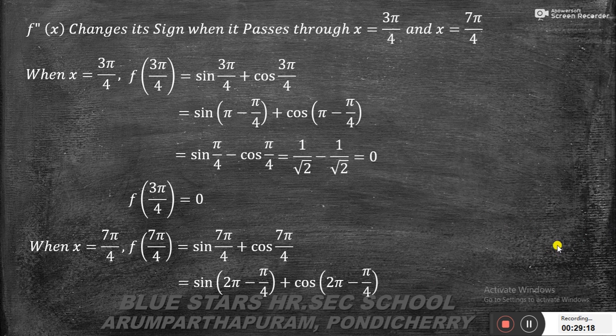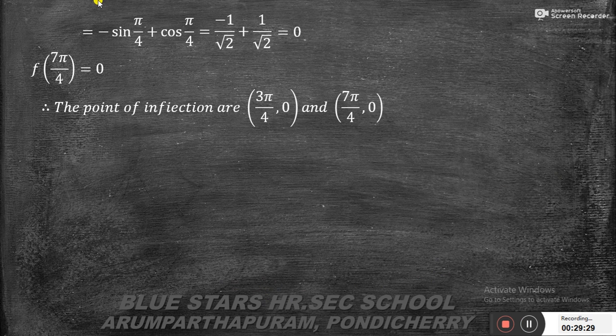So we write cos of (2 pi minus pi by 4) is cos pi by 4, but sine of (2 pi minus pi by 4) is minus sine pi by 4. So minus sine pi by 4 plus cos pi by 4, because the angle lies in the fourth quadrant, where only cos and secant are positive. So cos of (2 pi minus theta) is cos theta, and here the angle is pi by 4, so cos pi by 4. Sine of (2 pi minus theta) equals minus sine theta, so minus sine of the angle pi by 4.